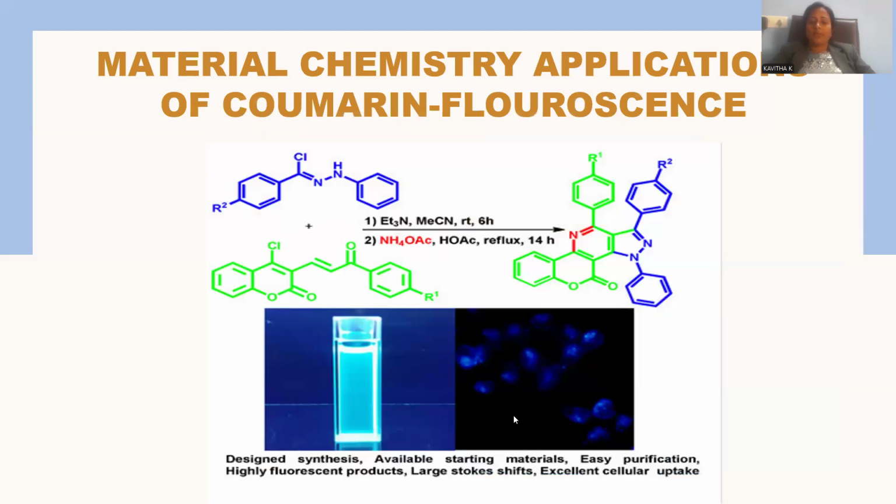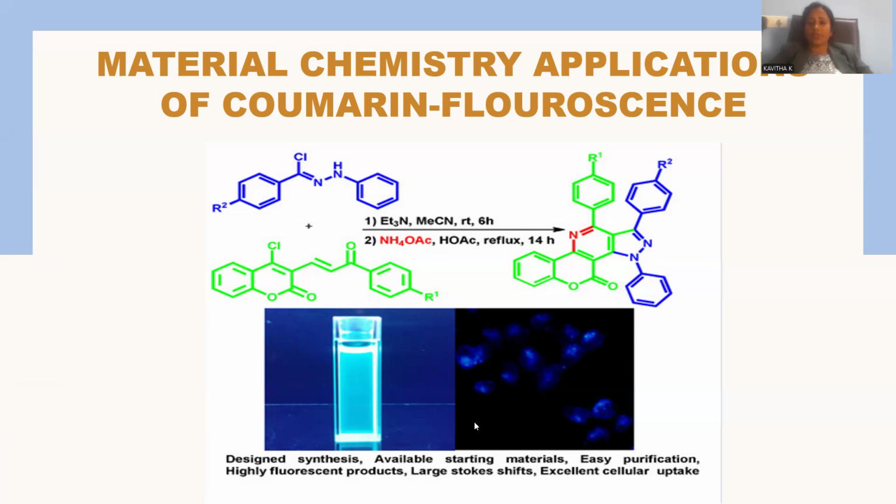And material chemistry applications are also proven for this kind of coumarin in the field of fluorescent activity. The compounds exhibit light themselves, that is said to be luminescence, and they exhibit ultraviolet radiation, so that they are bright in nature. That is said to be fluorescence. They are exhibiting fluorescent nature, right? This is the compound manufactured here, where you can locate the coumarin nucleus. Here also coumarin nucleus. These are proven for efficient fluorescent activity due to the emission of ultraviolet radiation that is manifested over here.